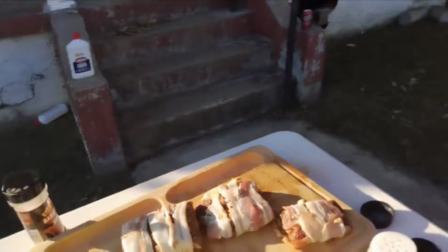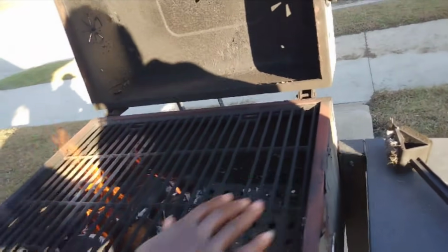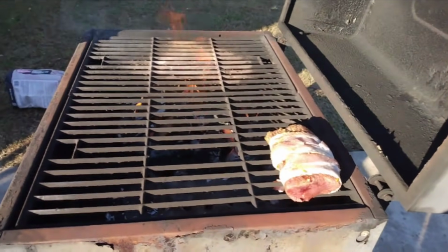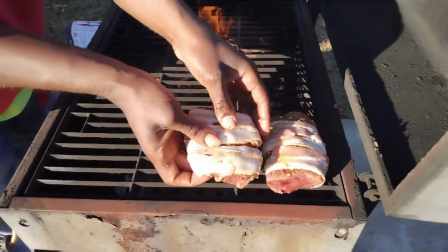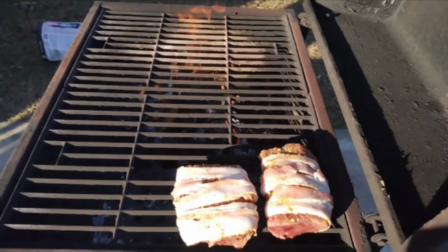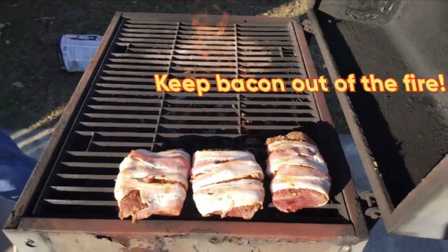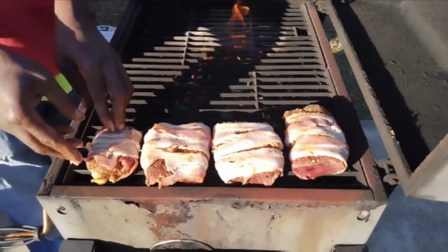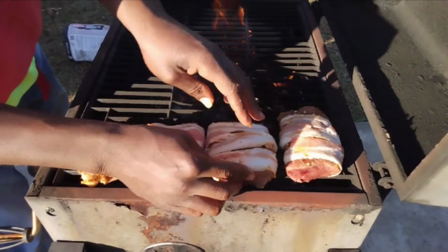Everybody watch him go. And then over here, y'all, I got the fire on this side. On this side is no fire, okay? I'm gonna set these pieces with that bacon far away from that fire. Keep that bacon out that fire, y'all. These ones with this bacon, I'm not gonna wrap them, and I'm not gonna be flipping them that much. A couple times, not too many times.